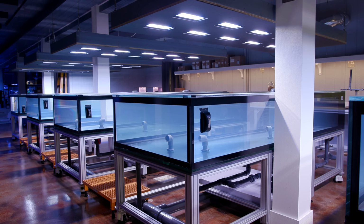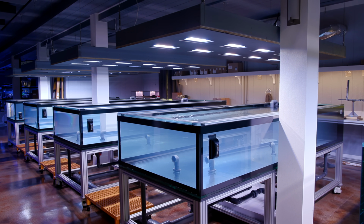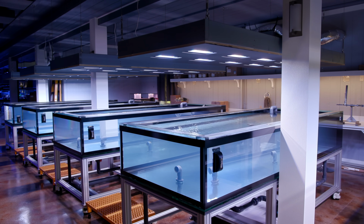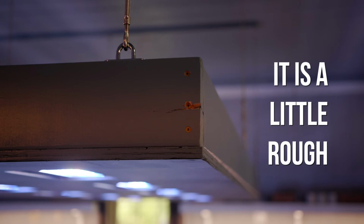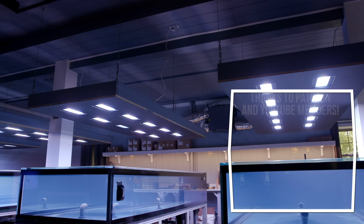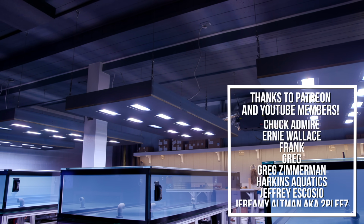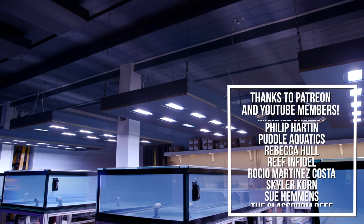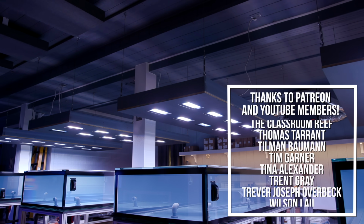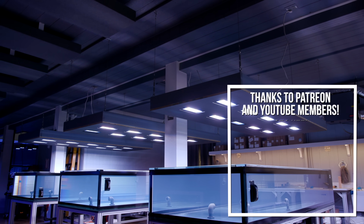As for the canopies themselves, they're painted the same dark gray as the ceiling. The idea was to make them as invisible as possible, but the wood construction leaves just a little bit of room for improvement aesthetically. It's just too rough. In the relative near future, I want to kill two birds with one stone and install a decorative facade using a sound-absorbing material from a local company called Audimute. They make a bunch of different kinds of sound paneling designed for offices and music studios and performance halls, and they can make it look very polished, even like wood or stone. So look better and sound absorbing, sign me up.